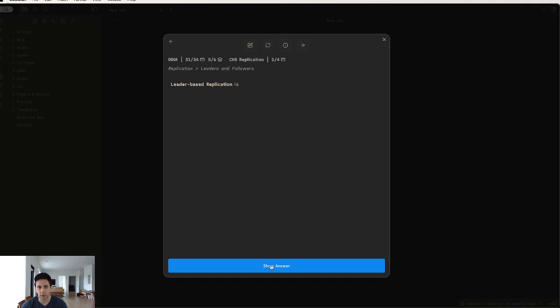Leader-based replication is where you designate all writes to a single node and then all reads to the other nodes. Followers. Yeah.